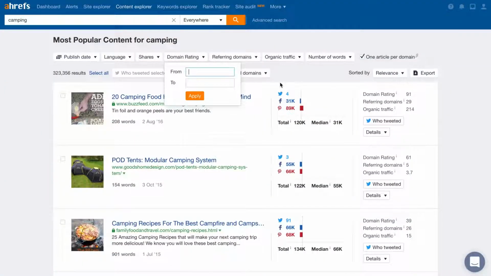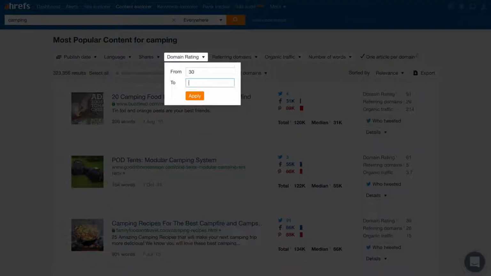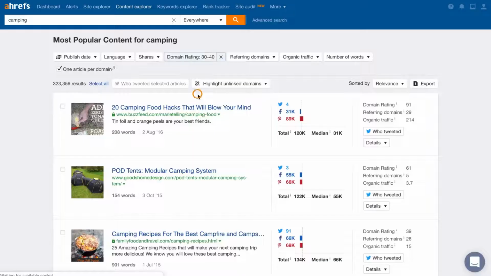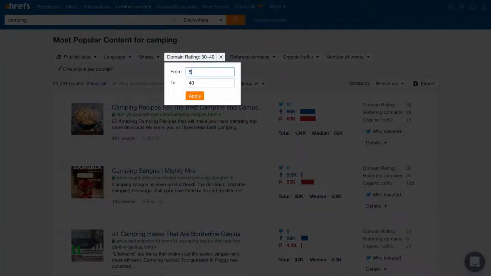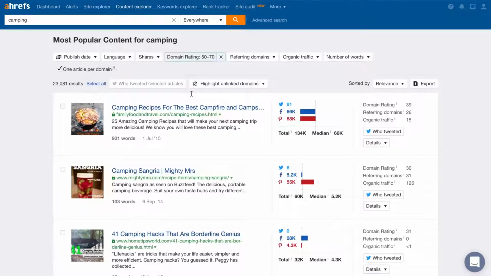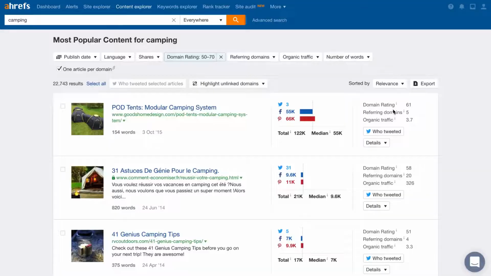And domain rating is an Ahrefs metric which represents the overall strength of a website's backlink profile. So if you're new to guest blogging, then you might set the domain rating filter down to 30 to 40, which is the perfect way to find smaller sites so you can get some practice pitching, writing, and building your portfolio. And if you're a seasoned guest blogger, then you can set the domain rating filter to something like 50 to 70, which will narrow in on more established blogs. Now pitch a good number of sites and you're off to the races.